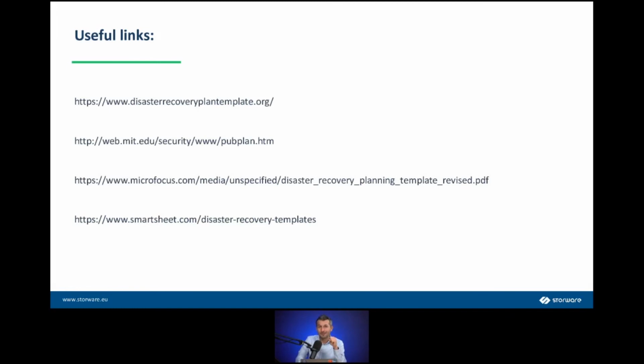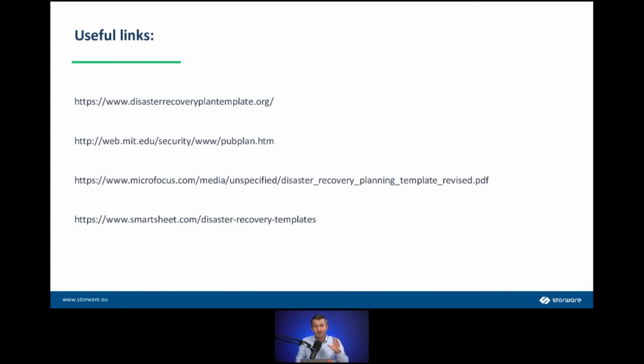Do not feel pressure that the only good way to do DRPs is to think about Storware. You have plenty of options, but I just wanted to emphasize what is the vProtect role in modernized workloads data protection, like containers, VMs, or cloud, or the application itself.